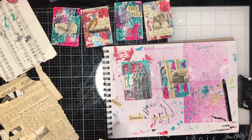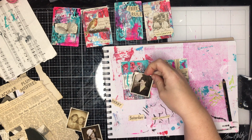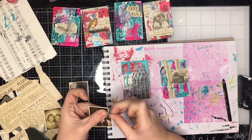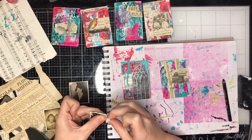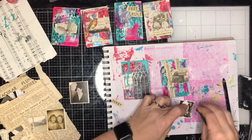So with that page, I've got some of these Tim Holtz photo booth photos that I thought I would add onto the page. And again, I'm just tearing it up. I really like torn images on my page. I don't like having harsh lines.